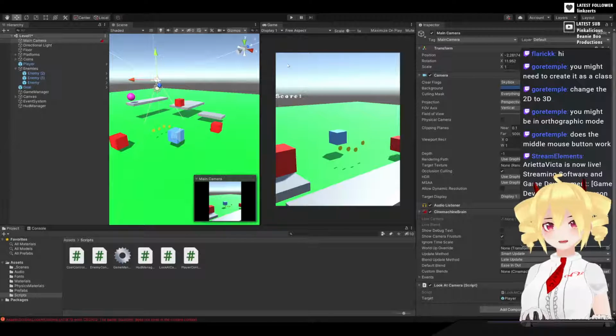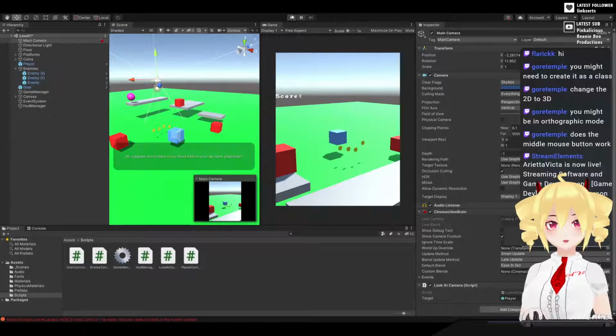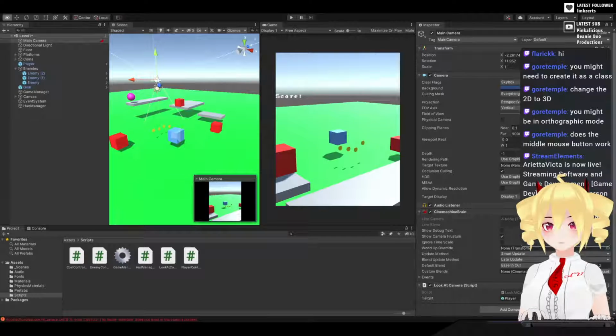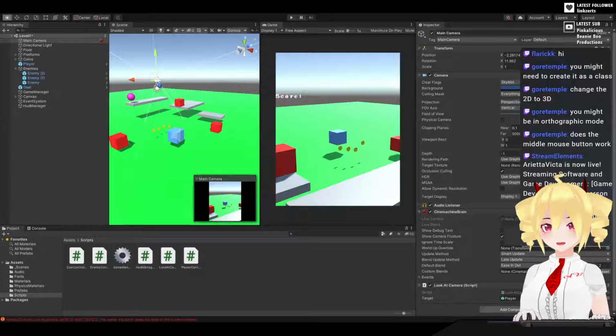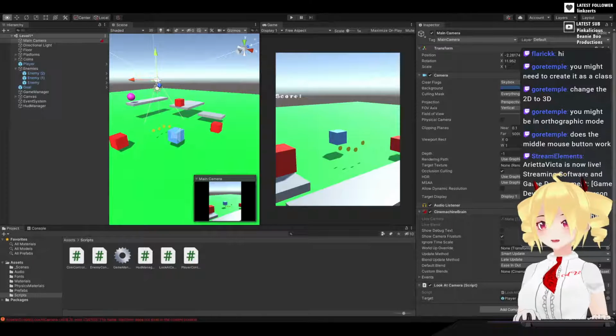This is just the very basics of following. Oh, we've got some compile errors. What's wrong here? Wait, what's wrong with the script? Transform does not exist in the current context. Oh, I didn't spell it right.